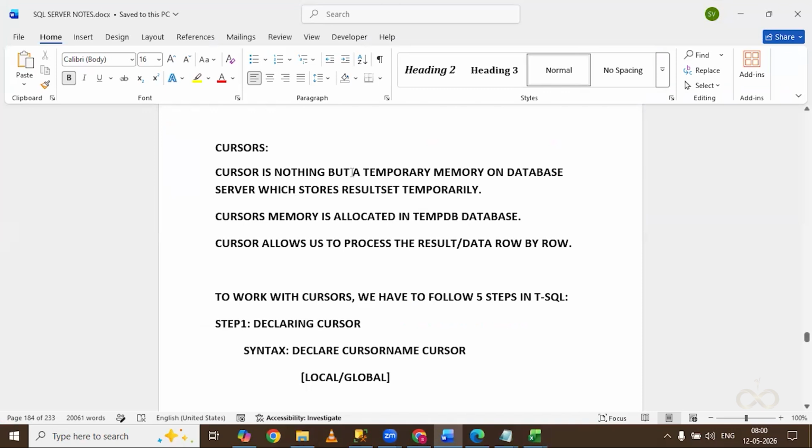Cursor is nothing but a temporary memory on the database server, which stores the result set temporarily. Cursor memory is allocated in the TempDB database.